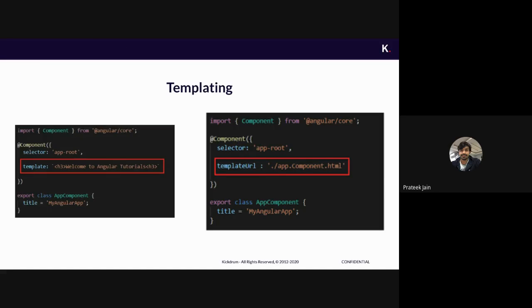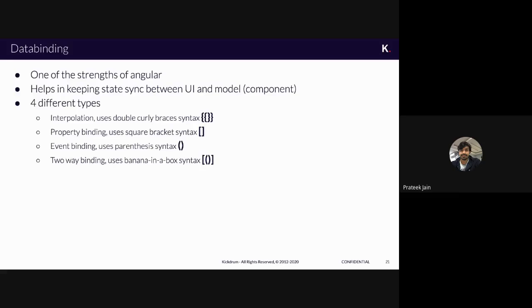And then we saw templating. The main point was that a component is dealing with the UI part of the application, and that component works by using templates. There is a template associated with a component, and that template takes care of showing the UI, whatever you see on the browser. There are four things by which you can use the template for dynamic creation of your UI. Static creation is not the problem. You just have to write your HTML inside your HTML file, and whenever you are using that component in any file or any component, it will automatically get rendered.